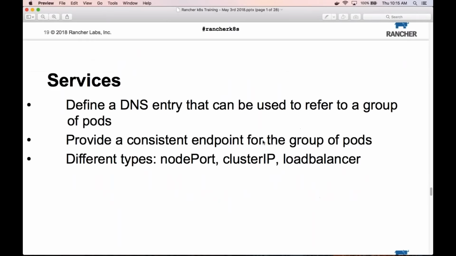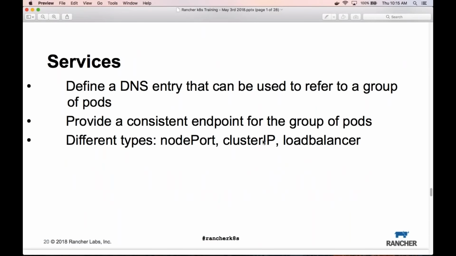And so then Kubernetes has the concept of a service, which defines the DNS entries and gives you a consistent IP for a set of pods. There's a few different types. It also defines one of the ways to expose services outside of the Kubernetes cluster. If you want a node port, that exposes those endpoints at the node level.